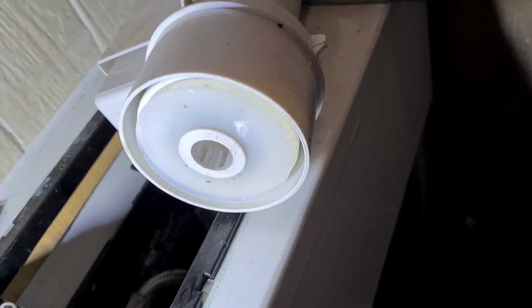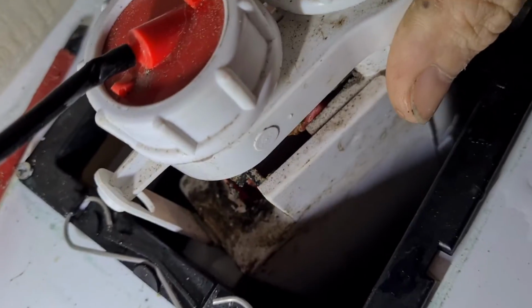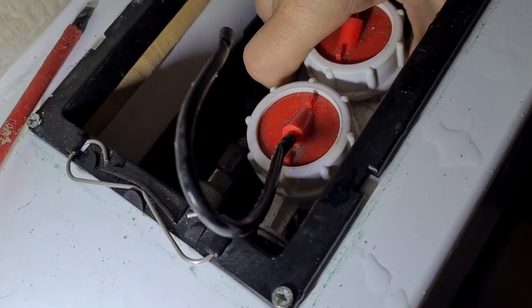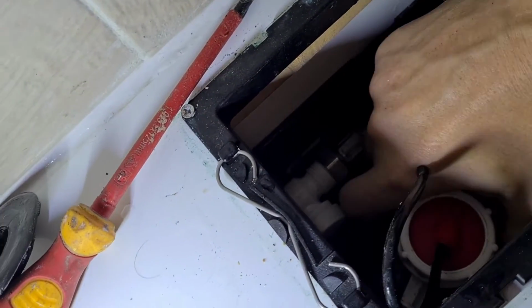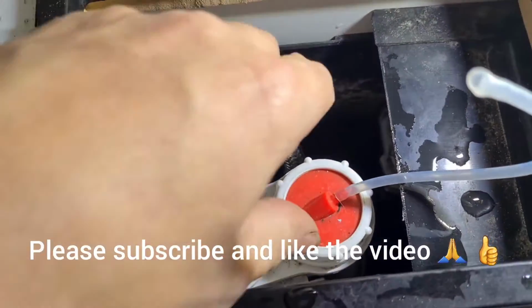Then all you need to do is get everything back inside the cistern, which again is a bit fiddly. You have to give it a good jiggle. So you just slide it back down like you took it out, and keep wriggling things. There is actually a flexi pipe in here that's feeding the water inlet, so you need to move that out of the way if there is one. And then once you've got it seated back onto the mounting inside the cistern, you just need to give it a turn to the left this time, and you should hear it click back in. Again, it's a bit fiddly, you have to jiggle it about a bit. Let's see, there we go.